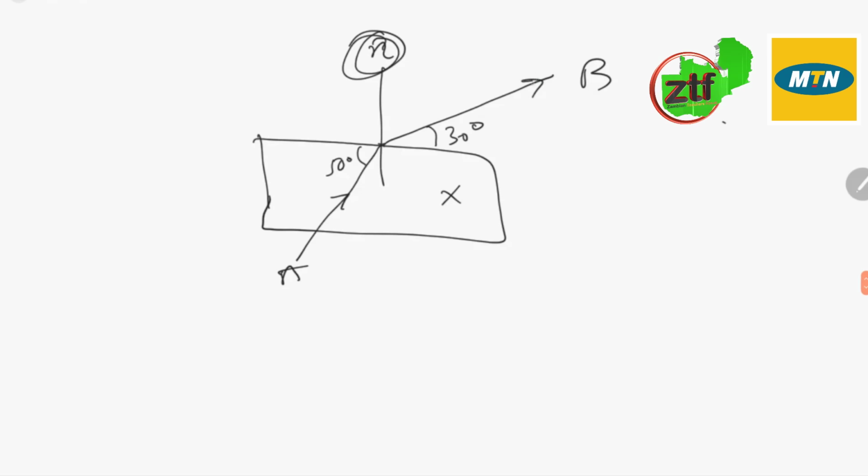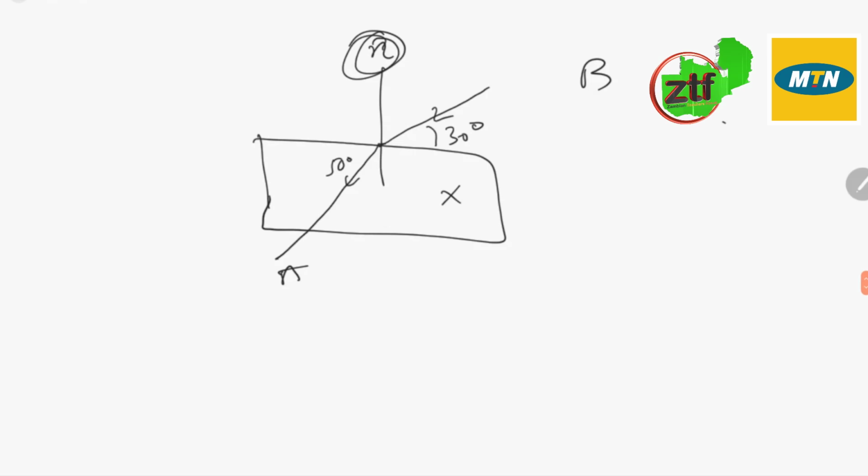of light changing direction. I'm going to rub the initial arrows, and then draw another ray now, which is similar to the old one, but the arrows will be reversed, because we are using the principle of reversibility of light. In this case now, we are seeing a ray of light that is going to come from air into the substance X, so that we can easily get the refractive index of substance X.